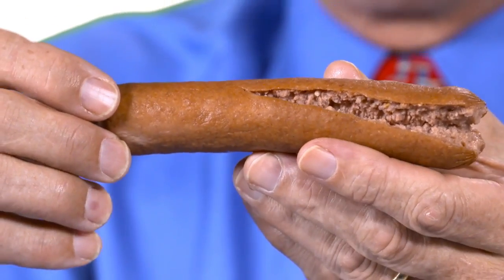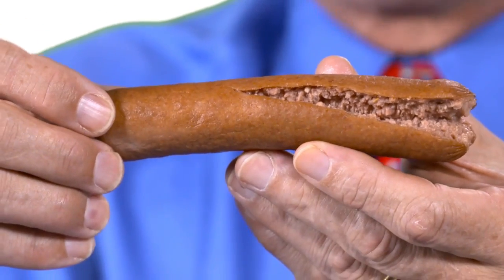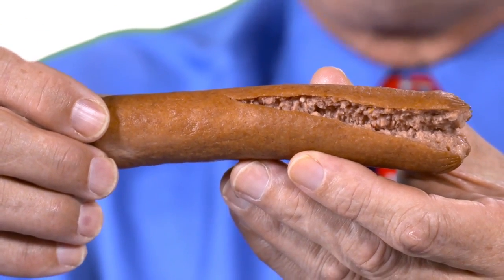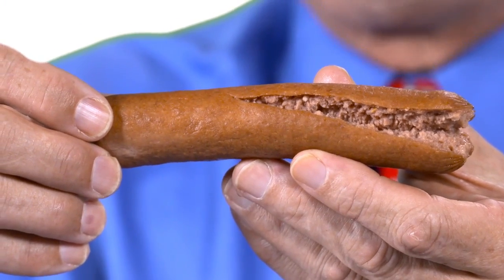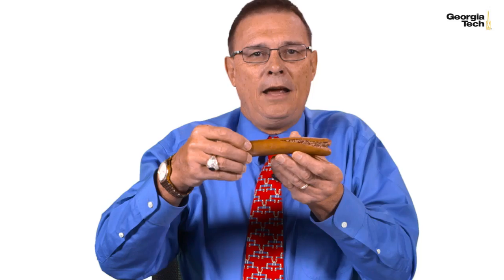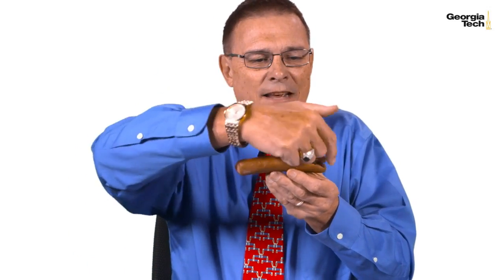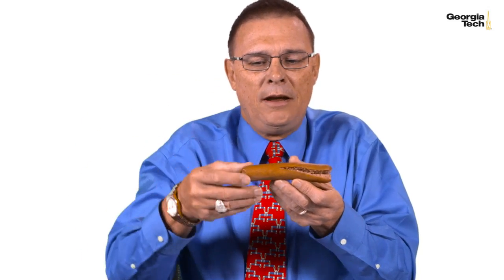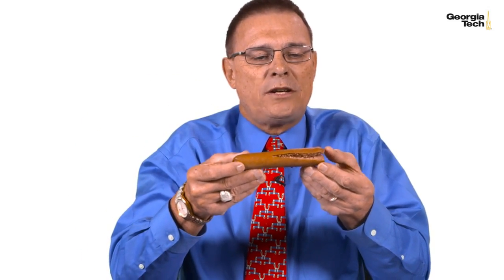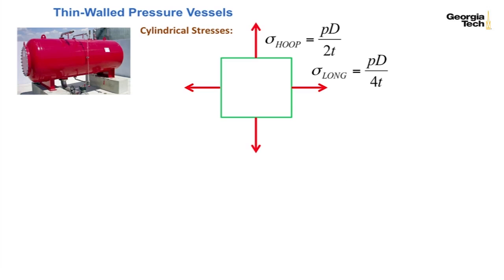The other thing I wanted you to note is where the initiation of failure took place and why it started at that location as the failure progressed. So think about that and then come on back. And what you should say is, okay, I see that it fails on this end and then it starts to progress in this direction. Well, at the end now, remember from my first course, Part 1 in Mechanics and Materials, that the stress is highest at what we call stress concentration points, or where we have a discontinuity. And that discontinuity in our hot dog is on the end. And so that's where the stress started, and it splits along the axis where we have our hoop stresses acting.